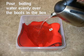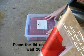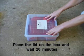You will use all the water in the kettle. Once you have completely emptied the kettle, place the lid onto the container and wait for 20 minutes. This time will allow the materials to soften and become pliable to mould around your horse's leg.